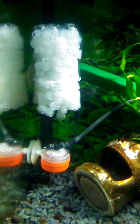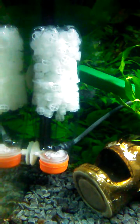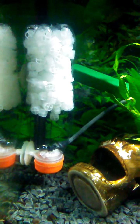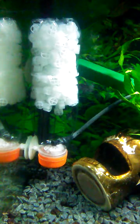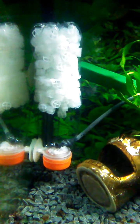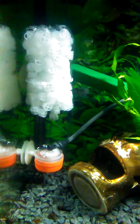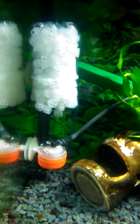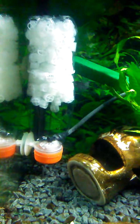water through it, and the K1 filter media itself will grow good biological properties on the filter media itself. And what will happen is, as the water passes through it, it's taking the nitrates out of your water. So they're really good. They don't look amazing. That's why I don't use them in my main tanks, not that you can see anyway. I'll only use these in tanks that I'm using for just growing on fish or whatever.